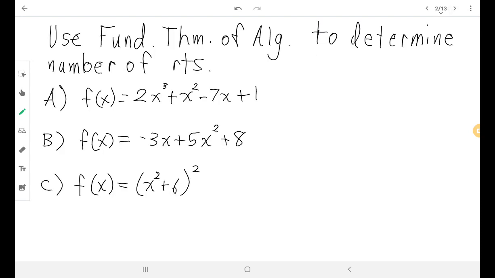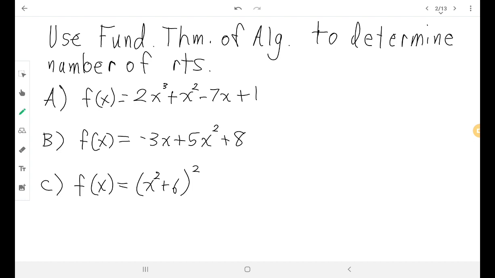So let's talk first about what the fundamental theorem of algebra is and how to use it. It's got a pretty basic idea. So we've got three different terms: roots, solutions, and zeros. Okay, and they really all kind of mean the same thing. They're sort of specific to whether we're talking about function equations or equations set to zero or graphs. That's why we have three different terms.